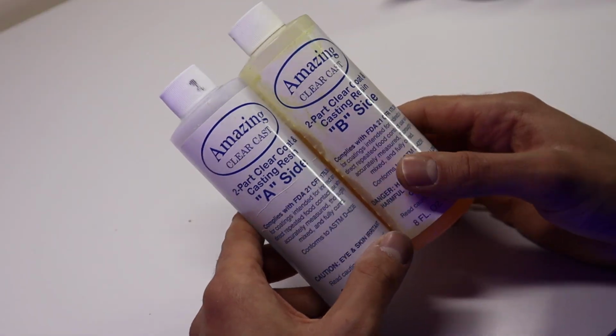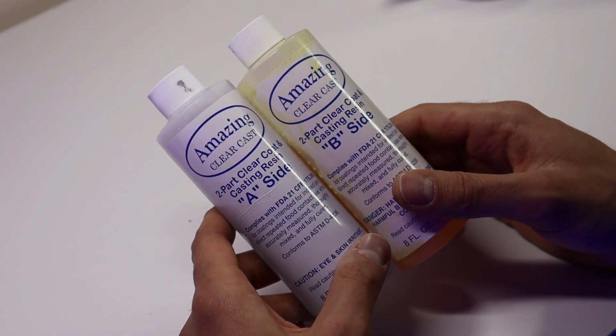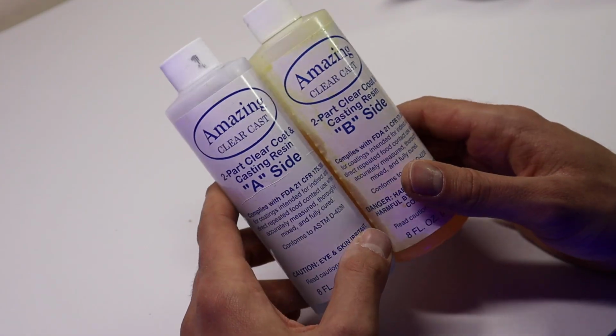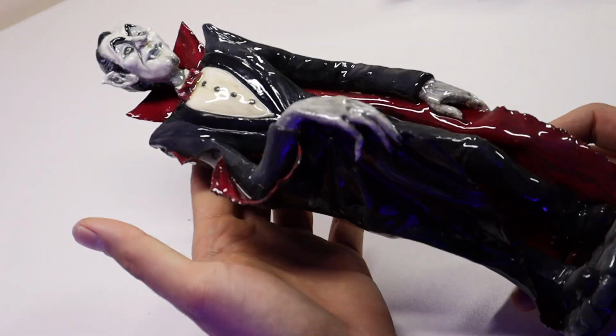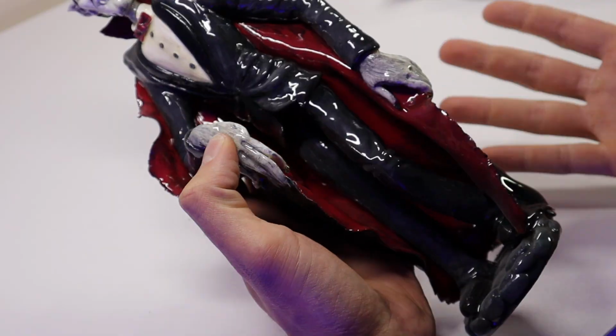This is a 2-part epoxy casting resin. There's part A, part B. You mix these two together in equal parts, and then you brush it on the surface of your sculpture and wait for it to dry. The finish is absolutely stunning. Here is a really old piece that I varnished in resin, and as you can see, it looks like glass.